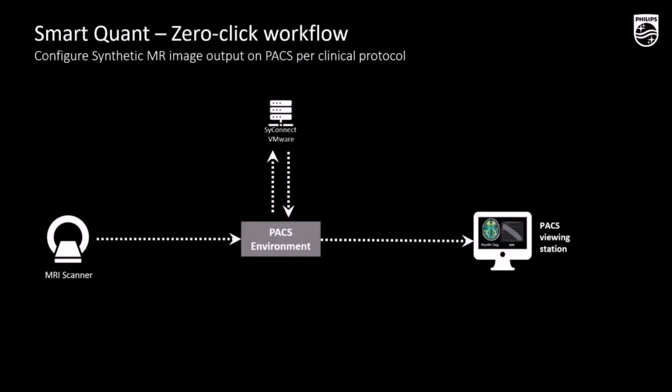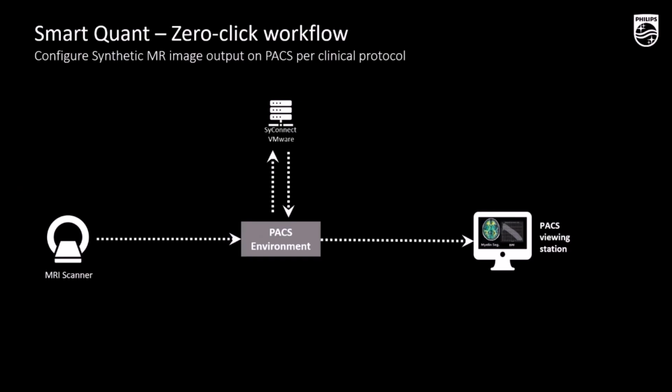We also want to introduce you to the clinical setup you get with SmartQuant Neuro. SyConnect brings a zero-click workflow on-premise where you can predefine your own output that you can see in your PACS for each specific protocol. So it starts with running the acquisition on the scanner, and the raw data will be automatically stored in your PACS environment, but also directly rerouted to the SyConnect server that will process the data and send back the predefined output for the specific protocol you have just run.